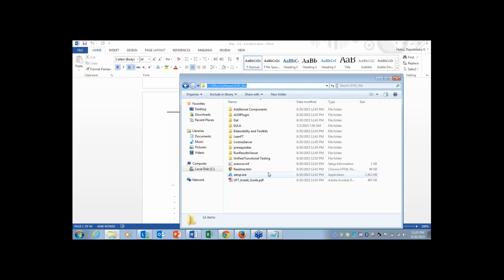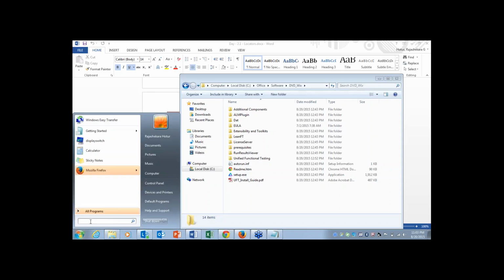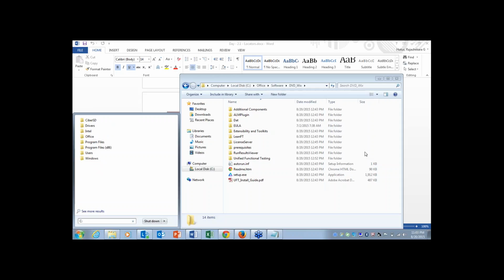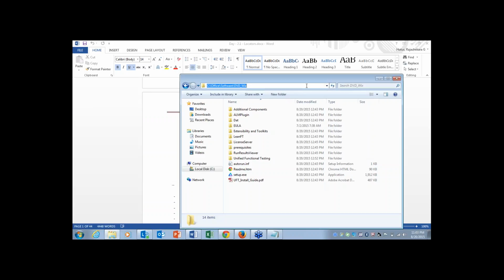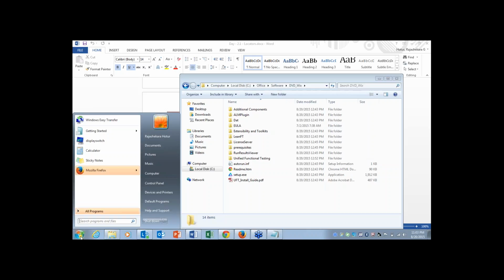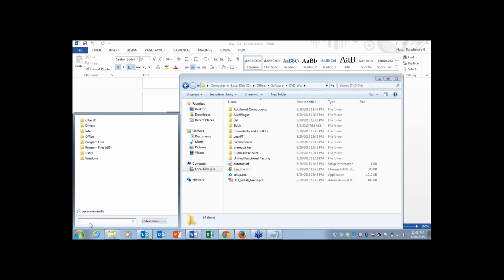If I want to open this file, I can go to this computer, first type C slash, then office. Inside that office there is one more folder called software.